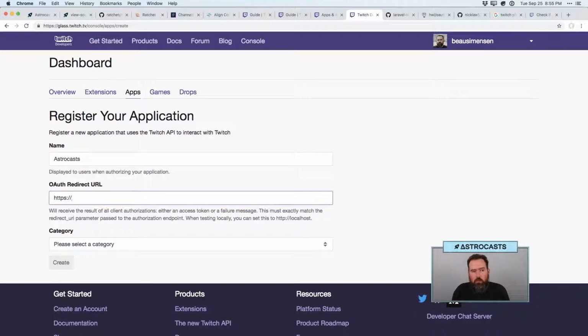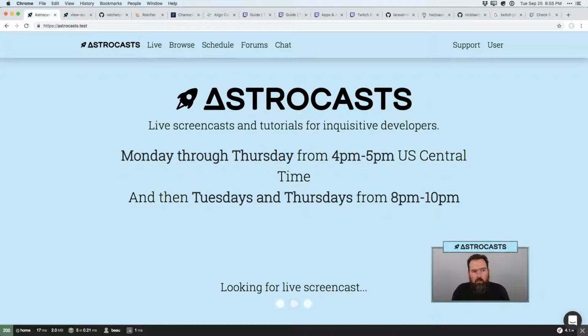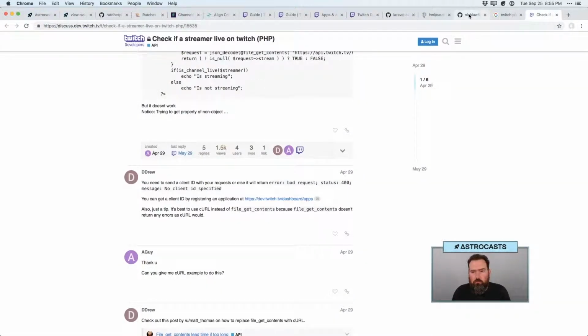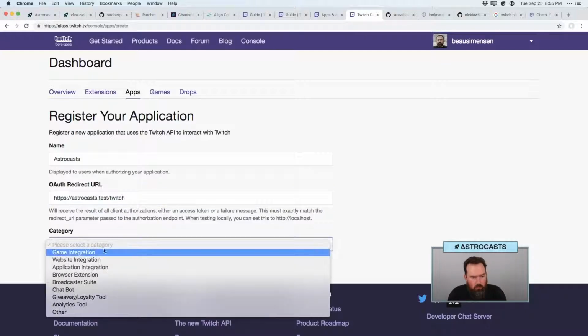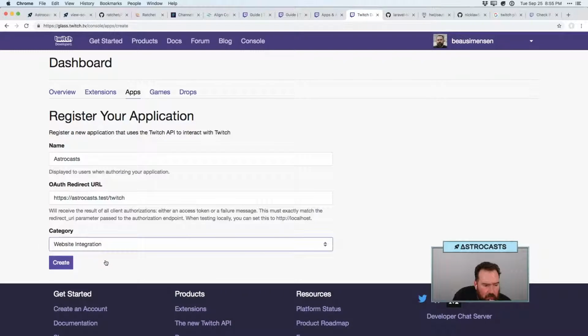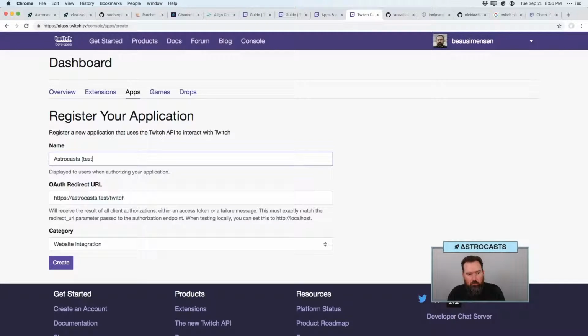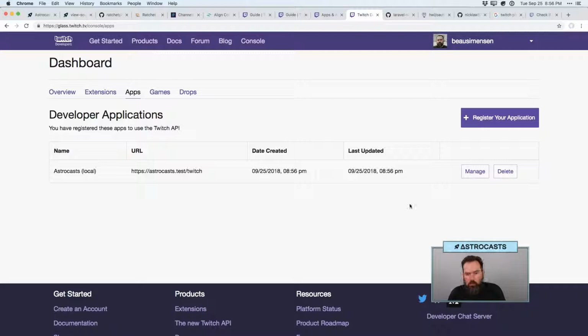Okay. So we have Astrocasts local, so too many tabs. There we go. Let's do game integration, website integration. Cool.